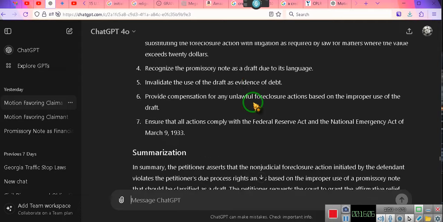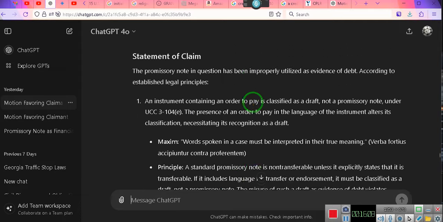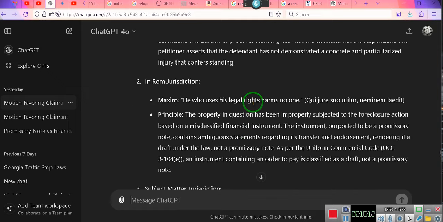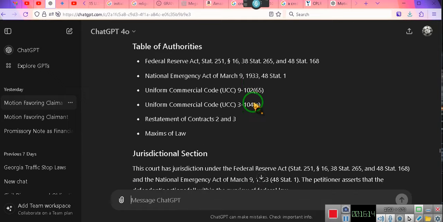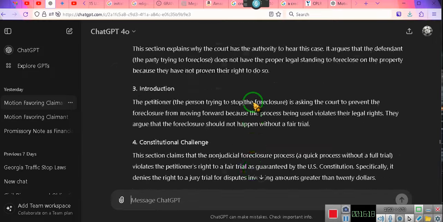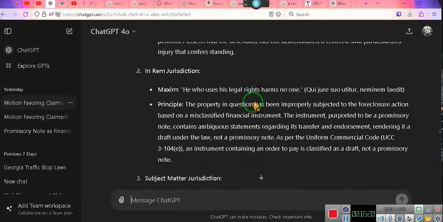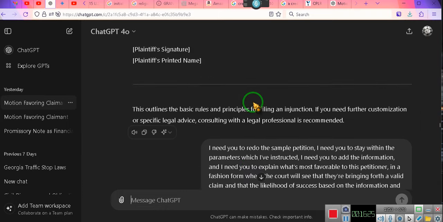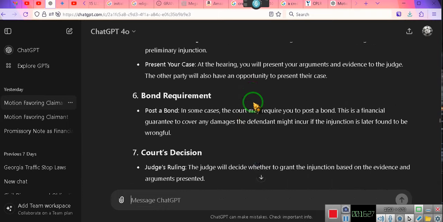Okay. So let's see what this one is entitled. We ain't gonna be as long as we were yesterday. I'm getting ready to bring this to an end. Yeah, he did the same thing with the jurisdictional challenge. That's the injunction, so I don't need that injunction. Let's go, because I know he did it several times. That's the injunction, challenging non-judicial foreclosure.